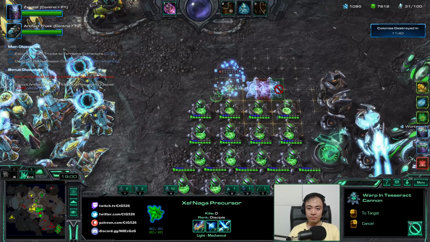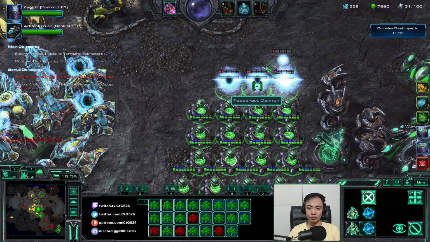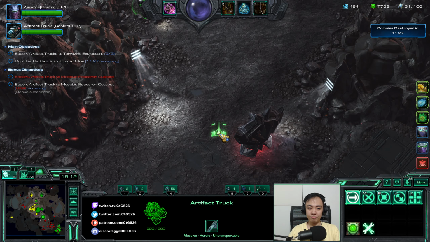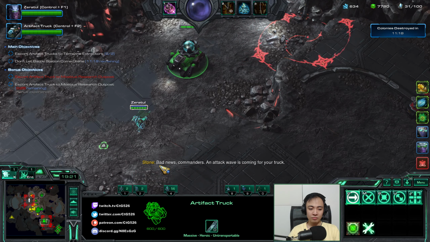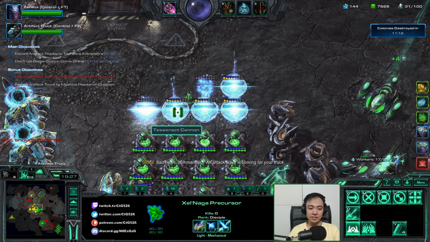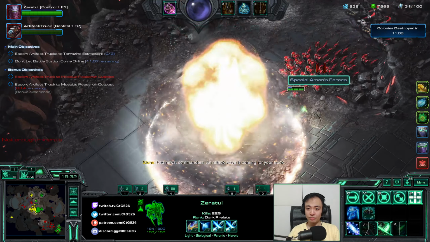Okay, these guys have no detection. That seems like a bad move when you're fighting the Nerazim. Oh, where is... Oh, my truck died. I didn't even see it. Defend the rear of your base. Okay. They'll come... Oh! I know. My truck got nuked.